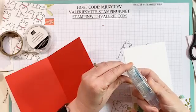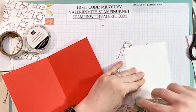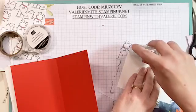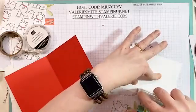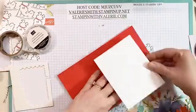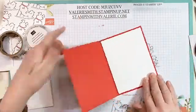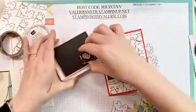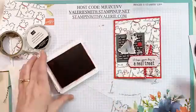You can see I'm not rolling it right or something. I think maybe I need to bring it up like that at the end, kind of tip it up so the adhesive is right where I want it when I start rolling. That worked a little bit better that time, so maybe that's what I need to do. Perfect. Little hearts on the inside. We'll put them on the little right-hand bottom corner.